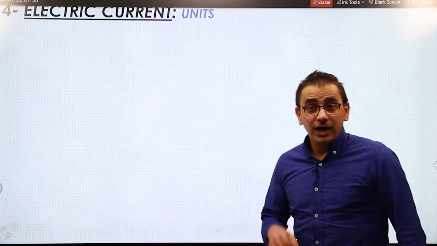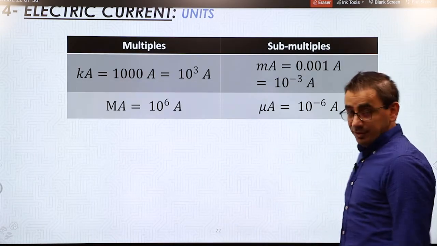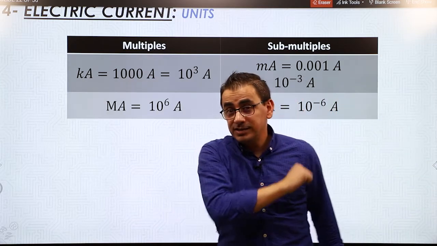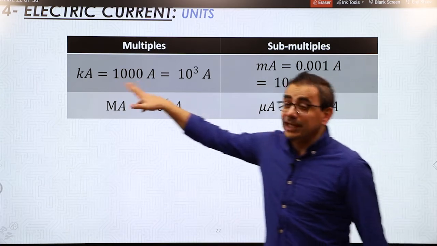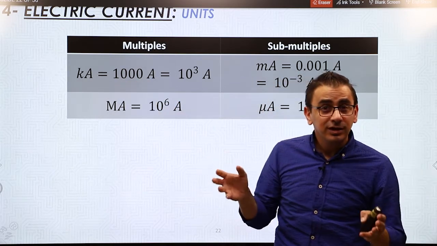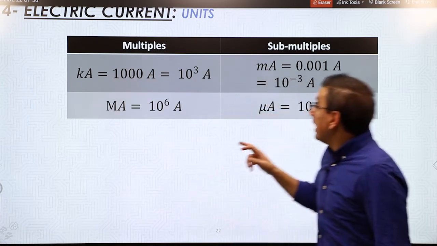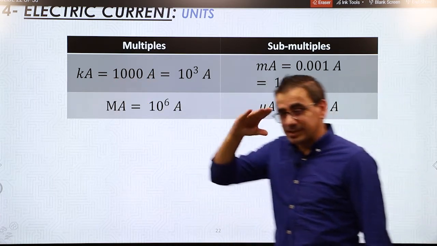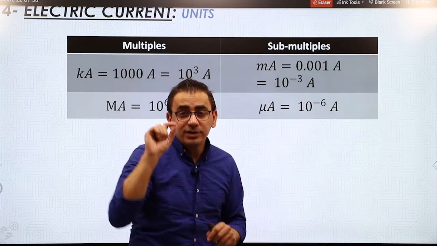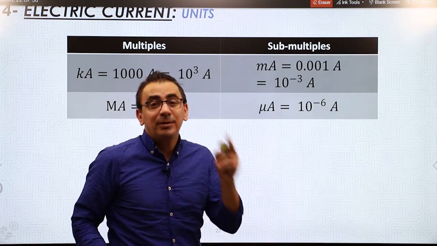The electric current now as a unit. We said before that the unit of electric current is the ampere. Nevertheless, we have some other units. The basic ones that I've chosen here are the kiloampere, which might be used usually in industry. 1 kiloampere is 1000 amperes. Now we have the milliampere, which is a smaller unit. 1 milliampere is 0.001 ampere, or 1 over 1,000 of an ampere.